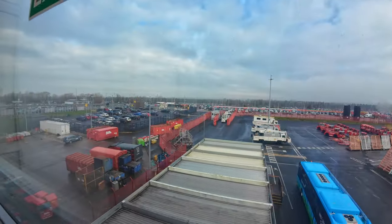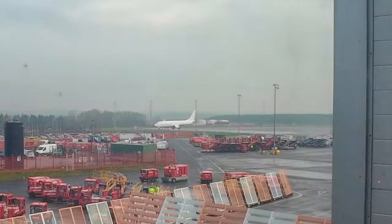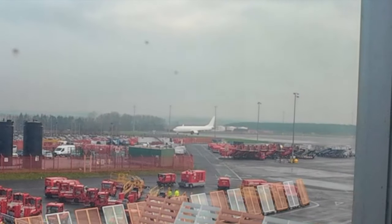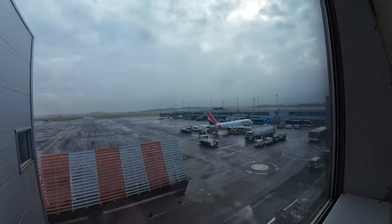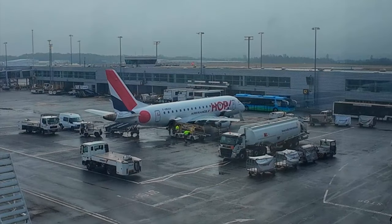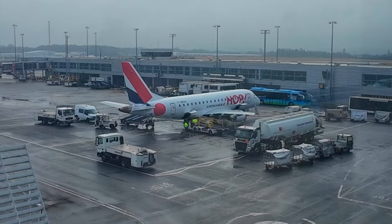Right, so we checked in, got an hour and a half till our flight leaves, so thought I'd sit and watch the world go by. Nice little spot here, you can see out to the car parking area. Plane, looks like maybe a military one, maybe for troops or something, there's no livery on it, so I'm guessing that's what that is. Loganair, I presume that's the little shuttle ones.